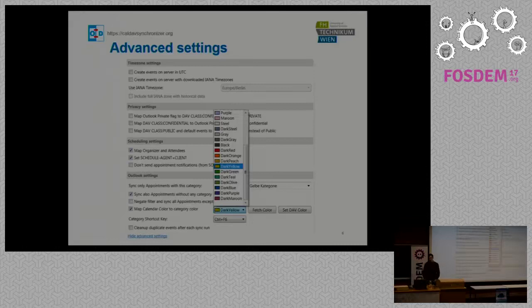So you can configure these advanced settings. This is, of course, hidden in the normal user view, and you have to enable the advanced settings because it's rather complicated to set everything up. But there are predefined profiles available. You can use them for existing server support. So we already support some of the well-known servers with predefined settings for each of them.